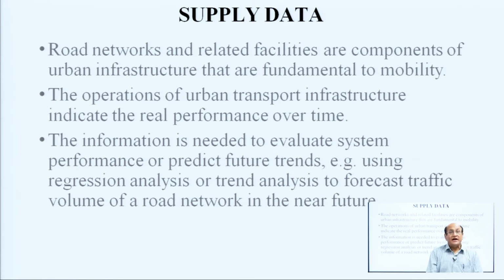Road networks and the related facilities are components of the urban infrastructure and are fundamental to mobility. The operation of urban transport infrastructure indicates the real performance over time. The information is needed to evaluate system performance or predict future trend, using regression analysis and trend analysis to forecast traffic volume of the road network in the near future.